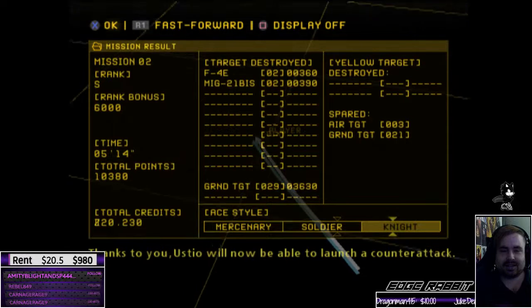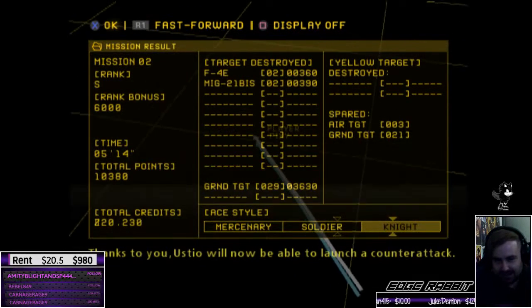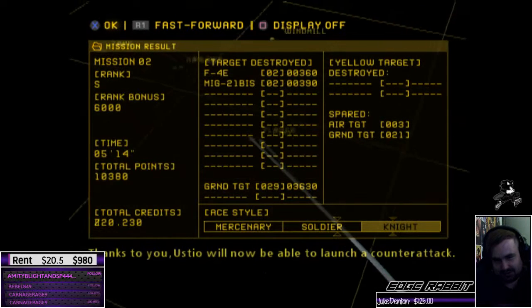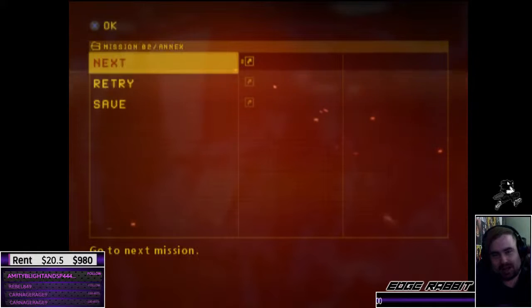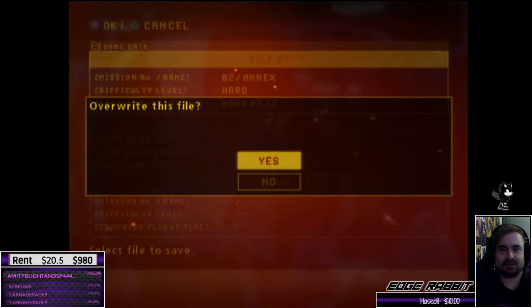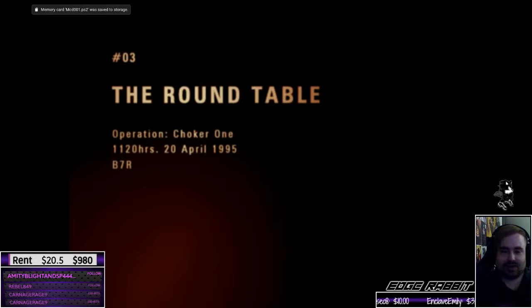Oh yeah, avoiding killing the optional targets slammed me right into night. So I think that is how it works. If you spare the optional ones, the yellow ones that are non-military or retreating enemies, it's night. Oh wow. And if you just blow everything up, you're a mercenary.